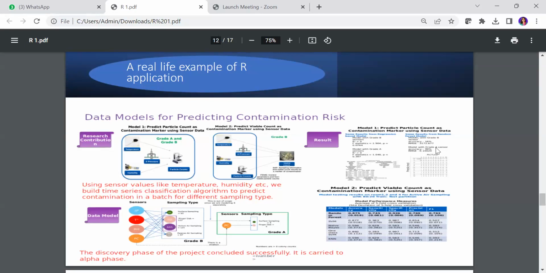One batch of say 100 vaccines are made at the same time, and it is made in a very secured environment where the temperature is monitored, the air quality is monitored, the humidity is controlled, the air pressure is controlled, so that there is no contamination, there is no pollution. Otherwise, the entire vaccine will be polluted and all hell will break loose.